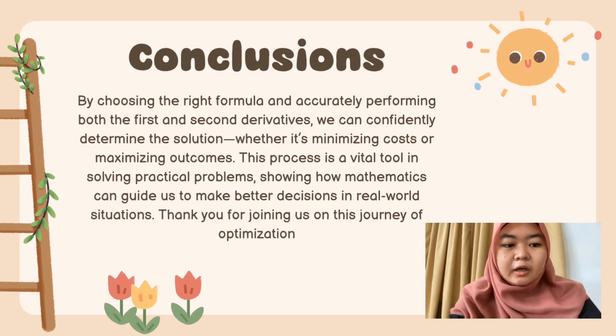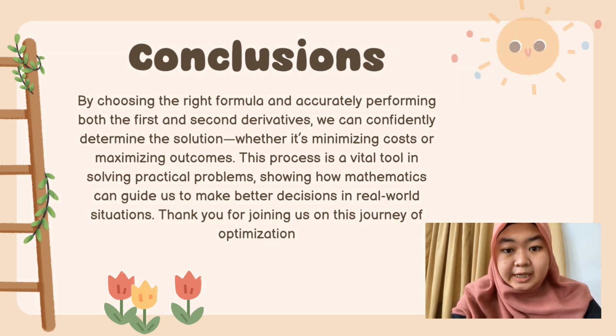For conclusion, by choosing the right formula and accurately performing both the first and second derivative, we can confidently determine the solution, whether it's minimizing cost or maximizing outcome. This process is a versatile tool in solving practical problems, showing how mathematics can guide us to make better decisions in real-world situations. Thank you for joining us on this journey of optimization.